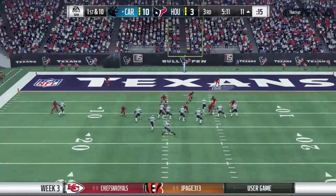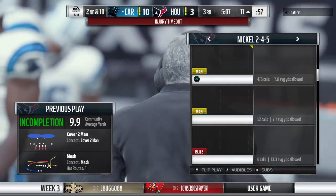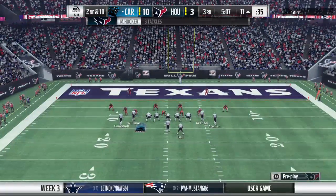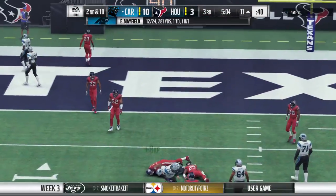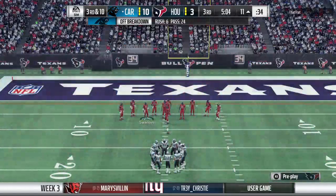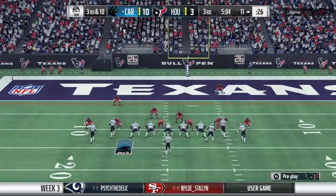Here we go now, back to throw on 1st down. His throw is incomplete. He'll look to throw again, and incomplete there. A nice hit jars the ball free and brings up 3rd down. This drive, which was going so smoothly, all of a sudden has a bit of a roadblock with 2 straight incompletions. Yeah, apparently this defense has had enough. Apparently they're saying no more. We're taking a stand right here, right now. But it is 3rd and 10.